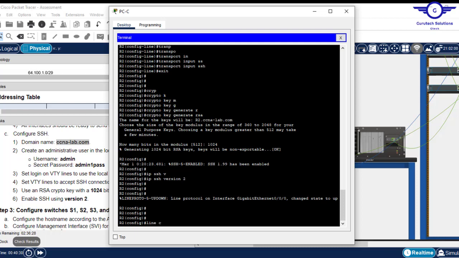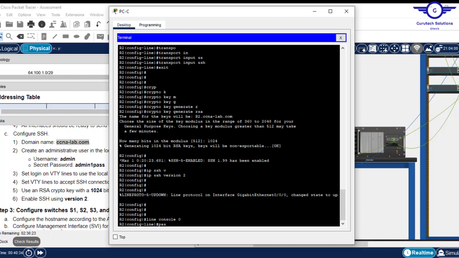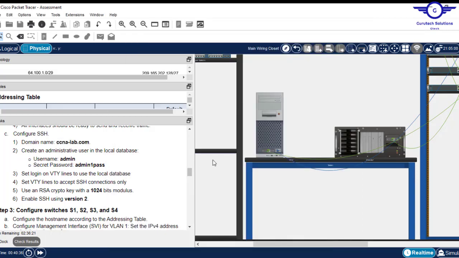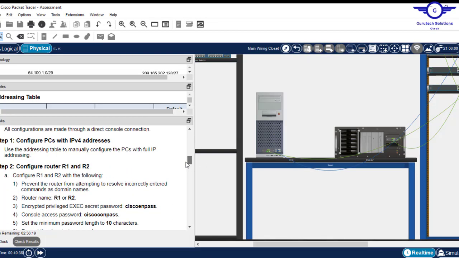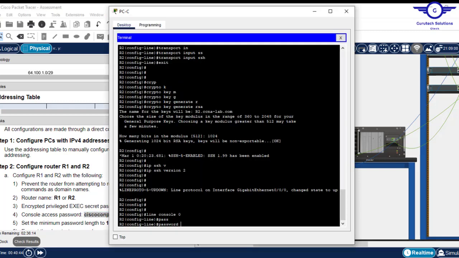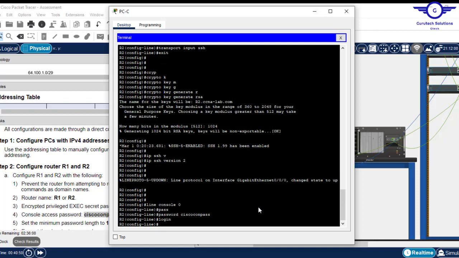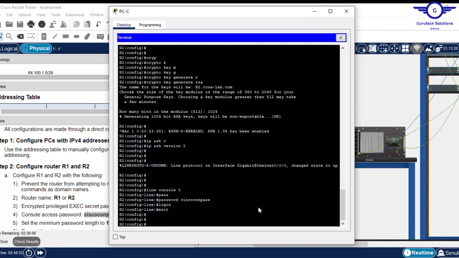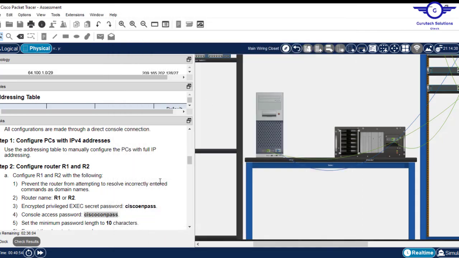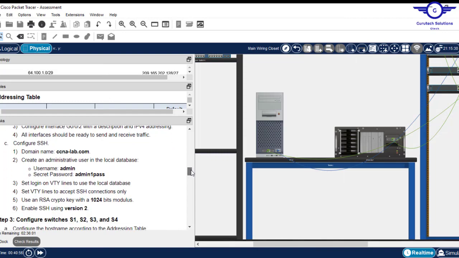Line console 0, password to be, just a minute, this one, Cisco Compass, login, exit. Alright, so we may proceed very fast.